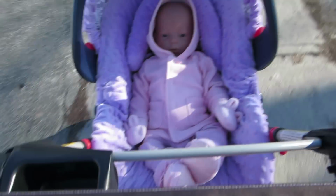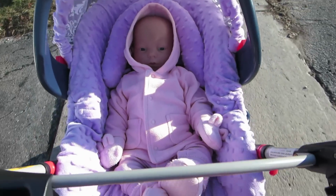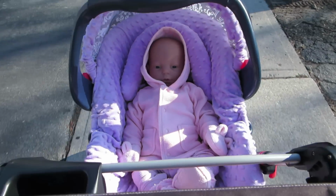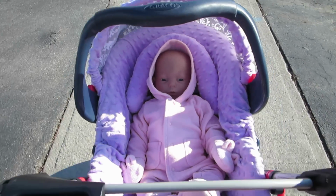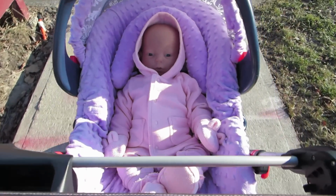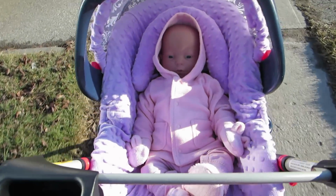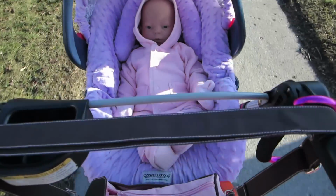So we are getting closer to home, excuse me. Kind of fixed her hood so she's a little more protected from the wind, and I adjusted her headrest to try and prevent her head from dropping back again. I don't know what happened with that, because it literally looked like she didn't move, and then all of a sudden she was screaming, and the only time they do that scream is if their heads drop back. So that was really weird. I don't know what happened. I didn't think we hit a big bump or anything, but maybe she's just super sensitive. So we're almost home. She hasn't cried anymore. So I guess we'll just wait and see.